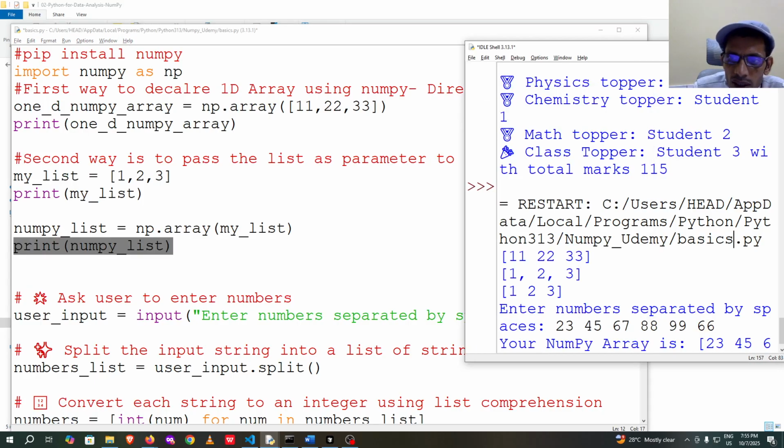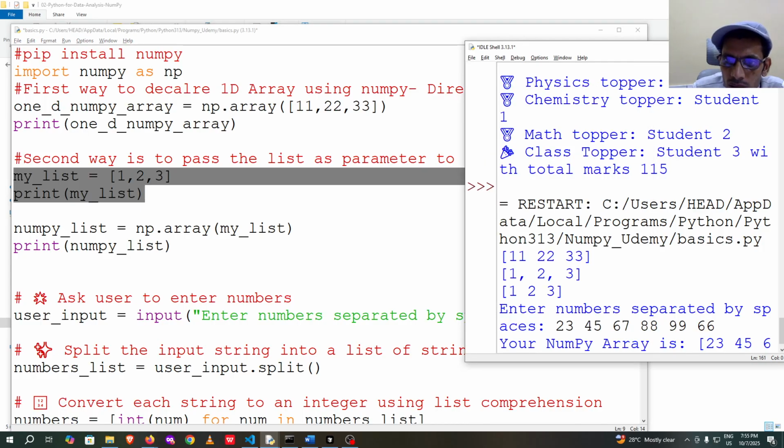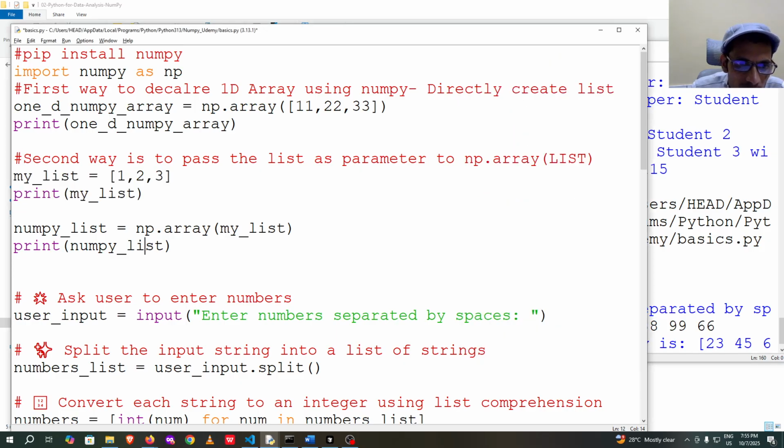Now here I got 1, 2, 3, the output. There is no comma. This is a 1D array, 1 row, 3 columns.